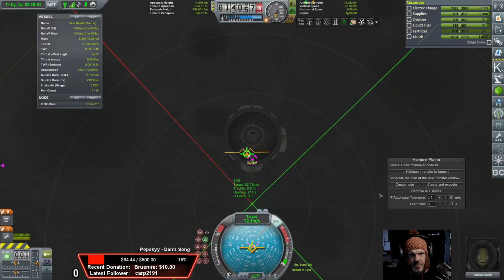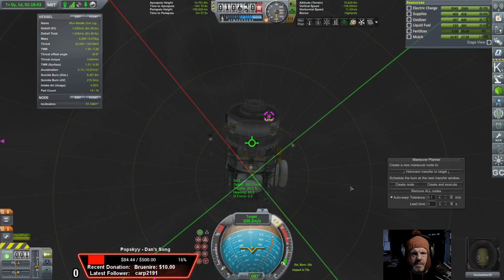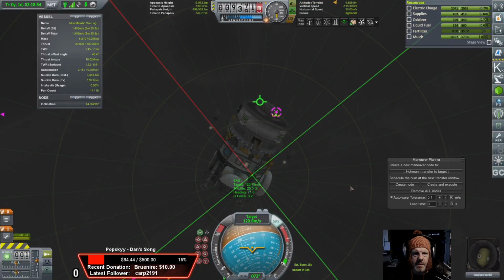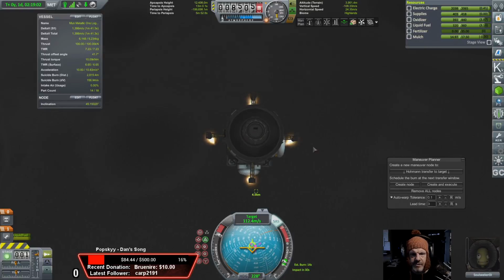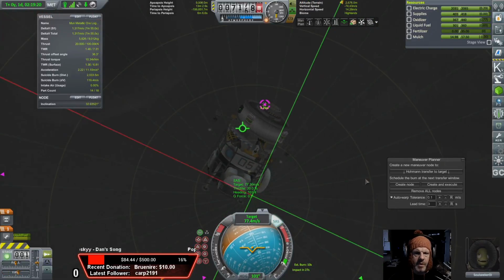We're 14,000. We're going to get this down to 7. Okay, let's go ahead and do another correction. All we're trying to do is get as close as possible to the target. Alright. We're 4,000. We're falling pretty darn fast. Time to start slowing down. 1,300 delta V still. Still looking pretty good. Alright, let's again try to get this pointed.